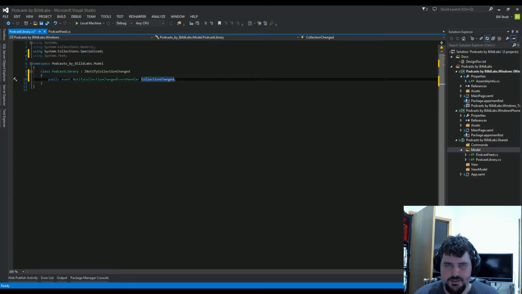So I don't actually know how to do INotifyCollectionChanged. And that seems like a thing I'm going to need to know. Just going to look it up real quick.